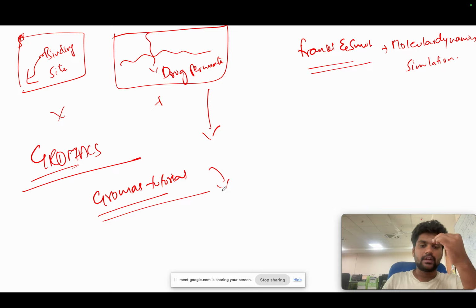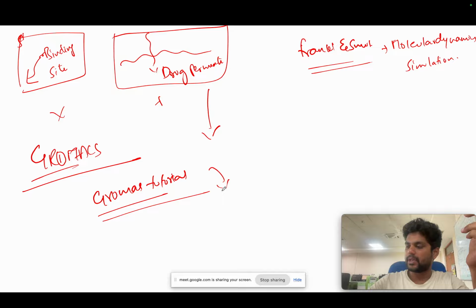So today I thought I will show you an example, not exactly an example. I will explain how a system can be generated with the example of water, and then how it can be run. This is what I thought I will explain today.